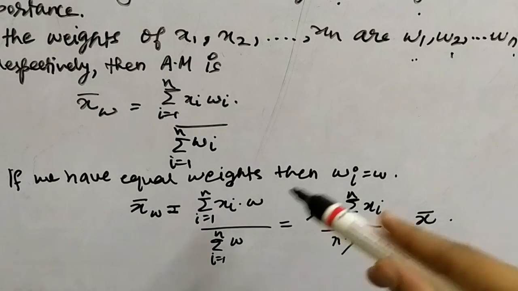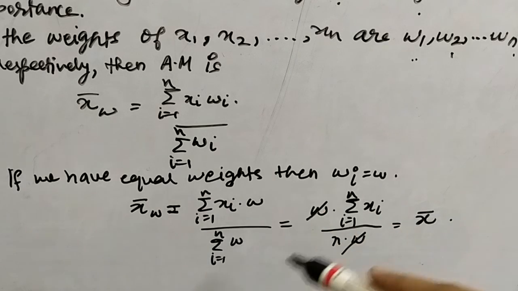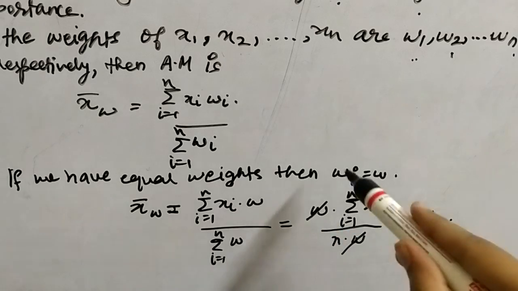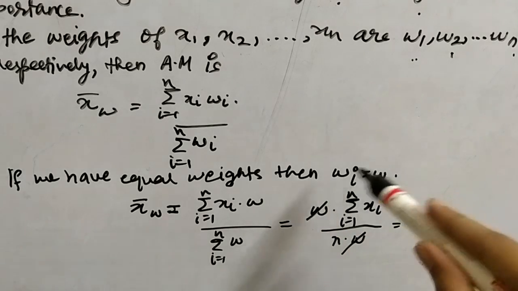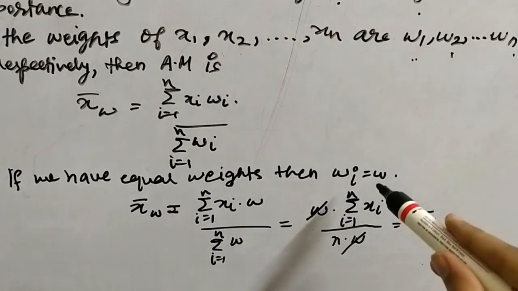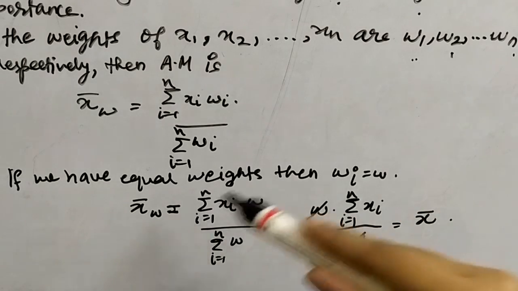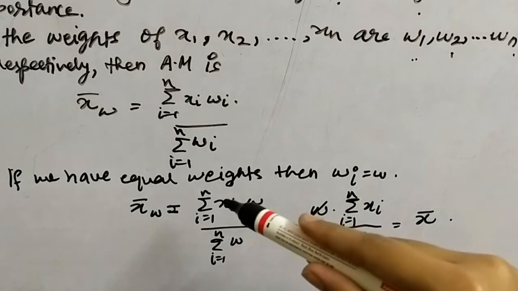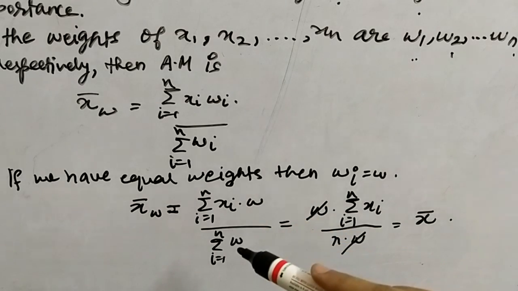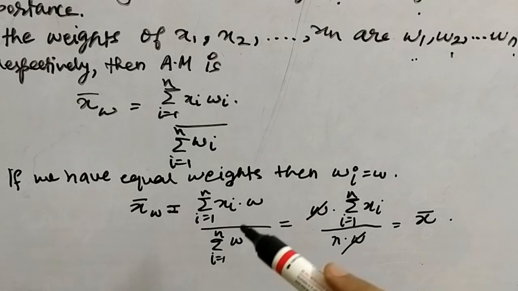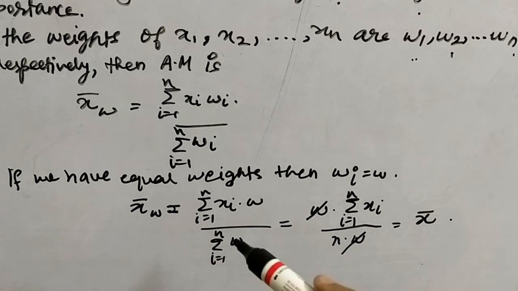For those viewers who don't have time to watch it, I want to repeat it. As w is constant, because we have taken it to be equal for all the other weights that we have taken, we can take it out. Here we can take it out, and we will keep the rest as usual. In the denominator, what we are actually doing is summing w till n terms. We are actually summing up w's like this.